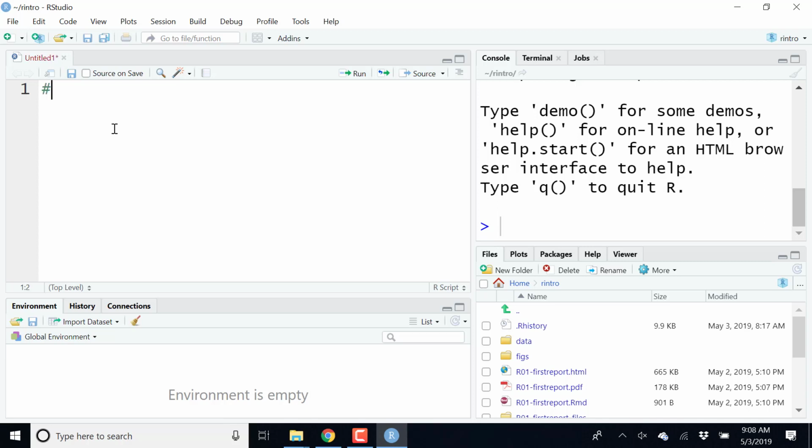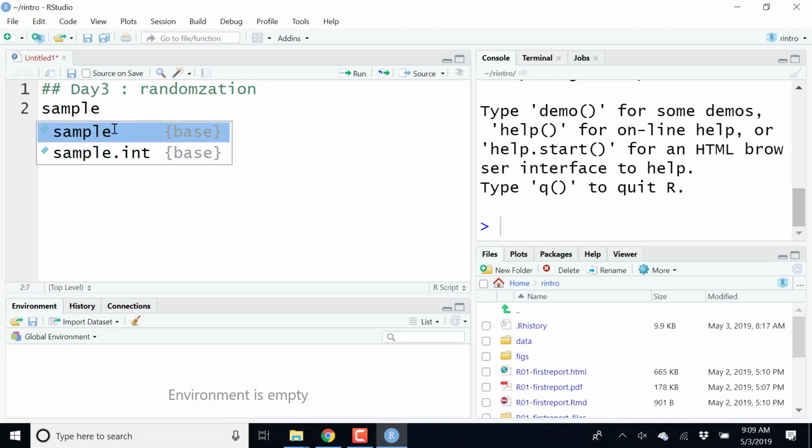Here we're going to use the hash character we talked about yesterday. This is not coding; it makes everything after the hash a comment. This is just for recording what I did. For example, I'll write day 3, randomization, just to remind myself what I did.